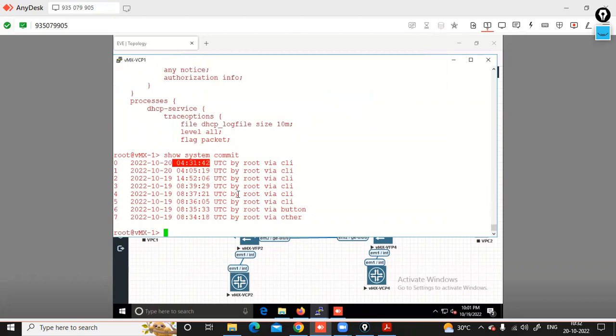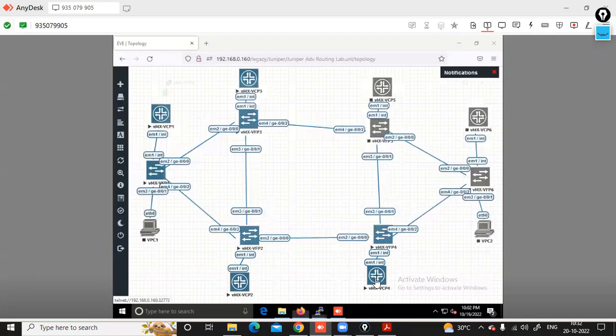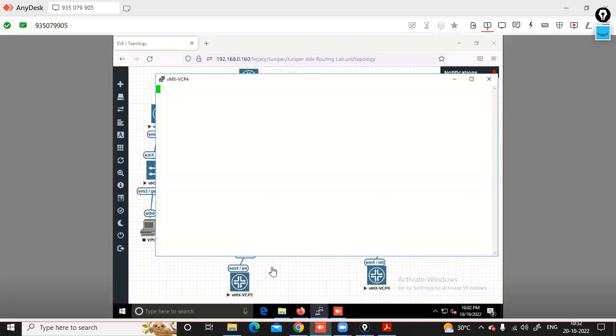Got it. Okay, and you can see the year, month, date, and other things, time up till seconds, it is giving you. I created something on the other router also. Just hold on. Is it this one? No, not this one.